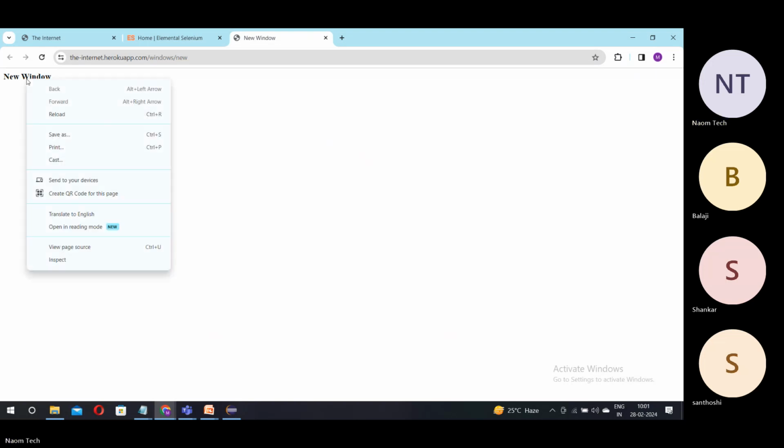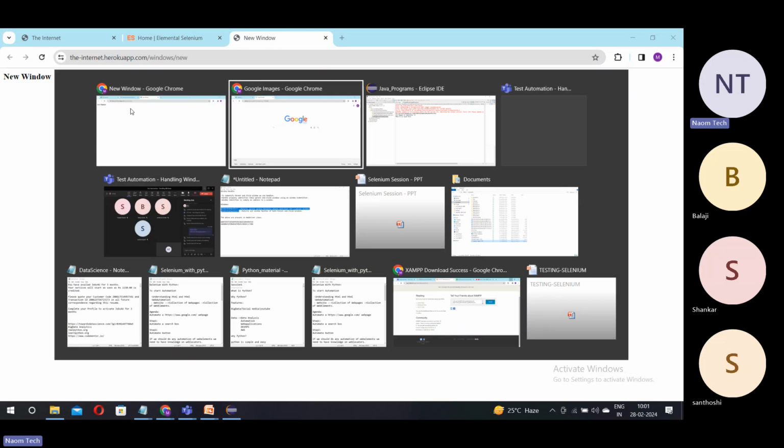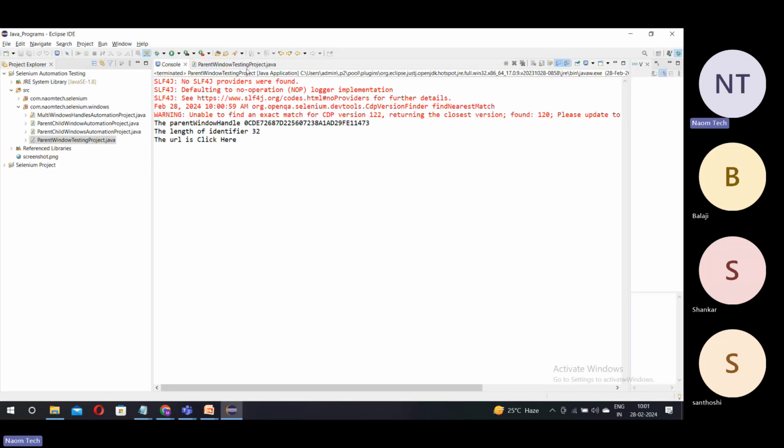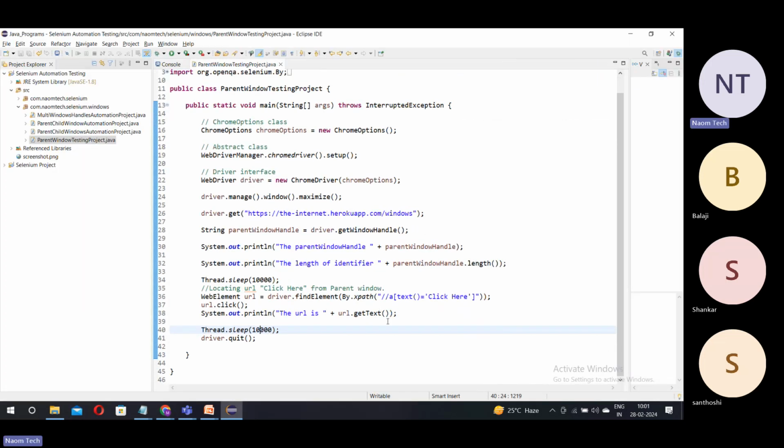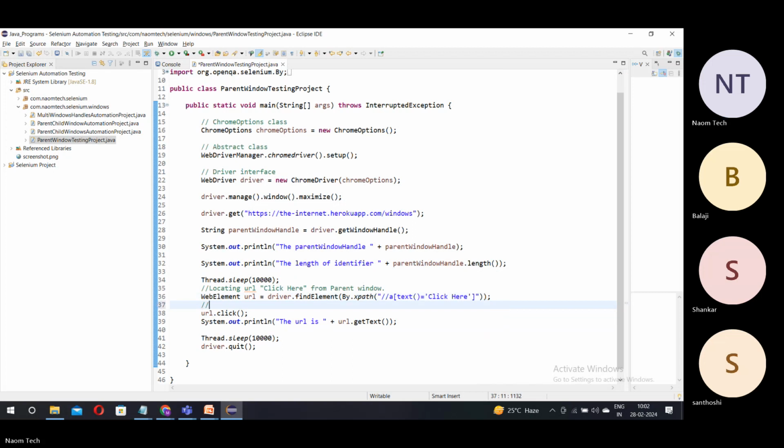Right click. Right. Now what we are doing in the code, once it is moved to the child window, when you click here... let me make it more simple.